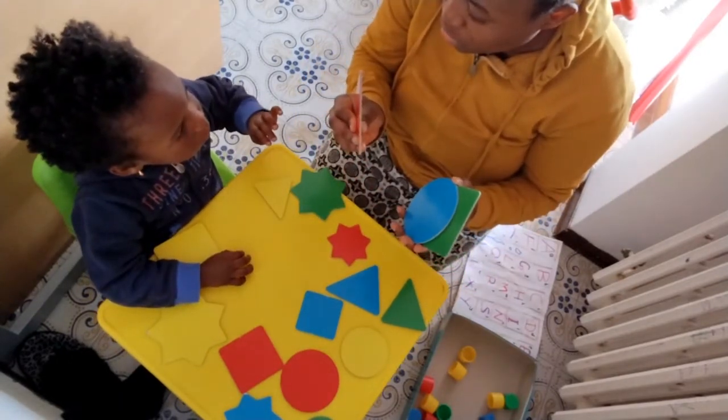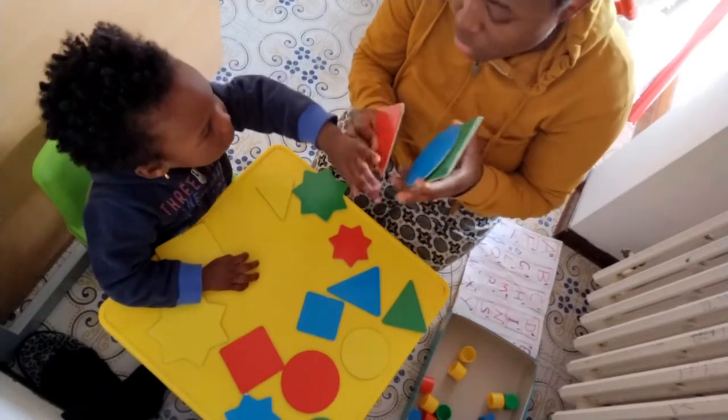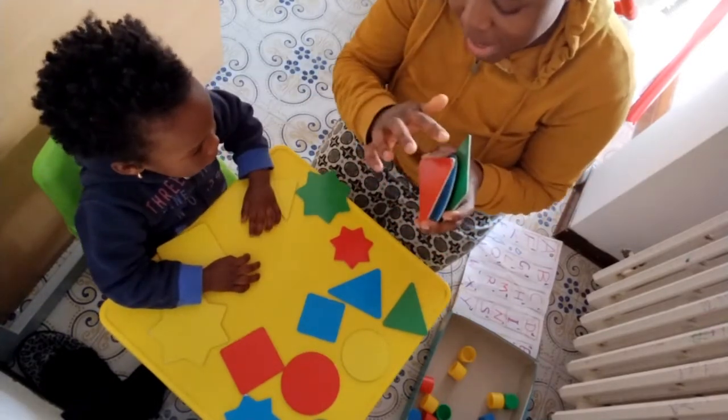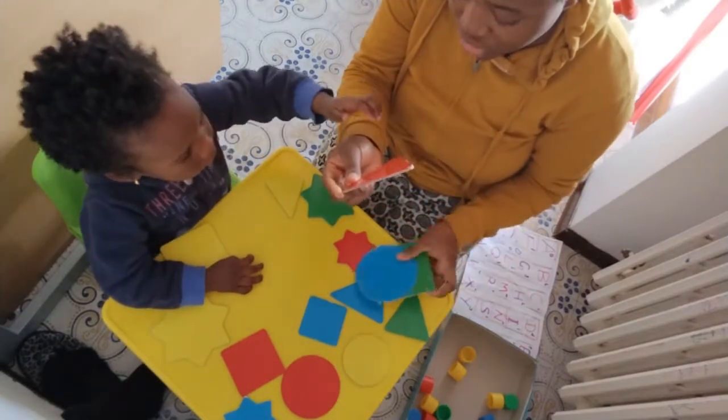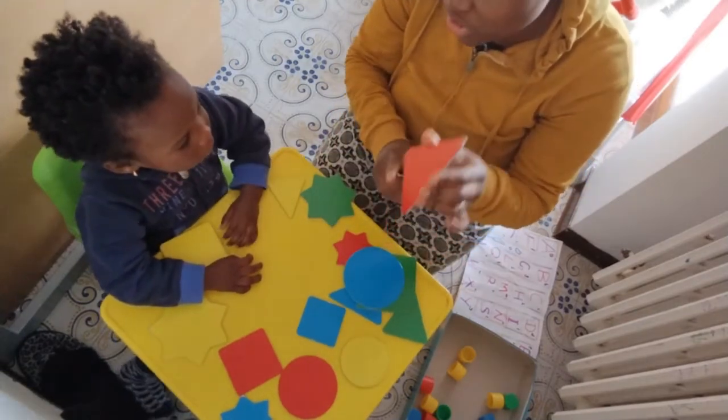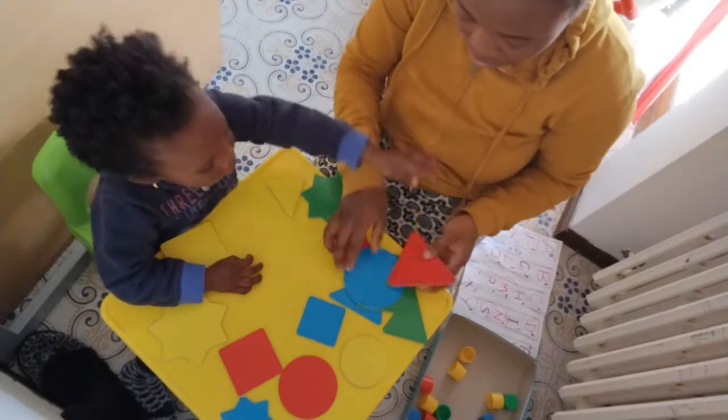Triangle. Round? No, not round. Triangle has three sides. Here, one sharp edge. This one sharp edge, and one sharp edge. This is triangle.